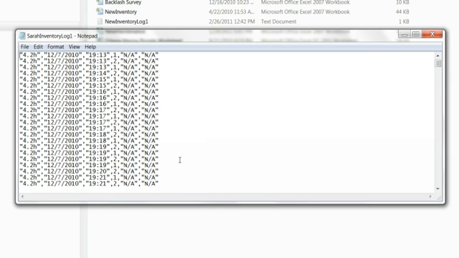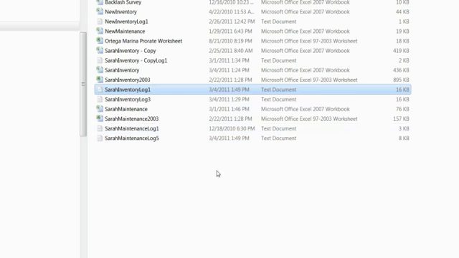Well, they're not very human readable to tell where all this happens because they're just code numbers and indexes. So that's why you need to use the log form in the program, the tool, to display the contents of this file. You can delete this file at any time, and then it'll be recreated and that'll start up. So if the file has gotten very large and you don't care to research back into those early days, you're confident they're all good, you don't need that information, you can just delete the log. The next time you start the program, the log will be created and it'll start to relog activities.